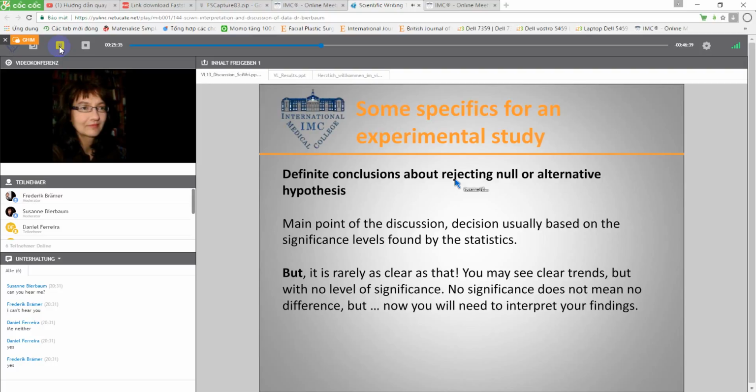You have differences you can see in your graph. They're usually called trends, but it's not statistically significant. Now, what do you do? Reject or not reject? In that case, you have to discuss this in a lot more detail. You have your opinion based on the data, and you give that opinion and try to argue it. It can end with basically saying that the trends appear to indicate something that should be validated with further studies with a larger sample number or something like that. Come to a conclusion.